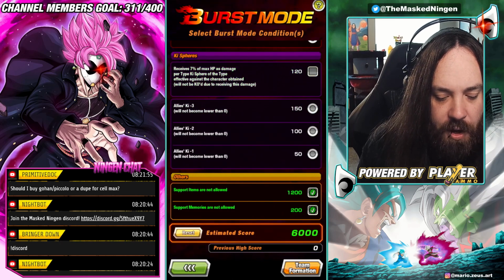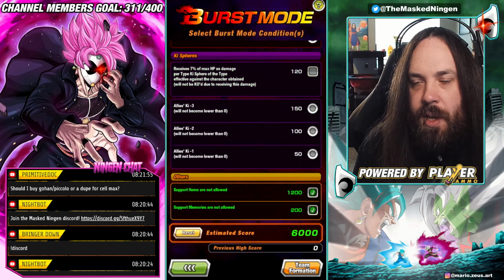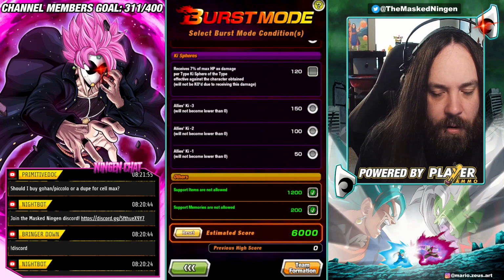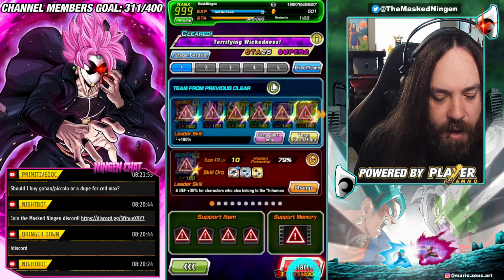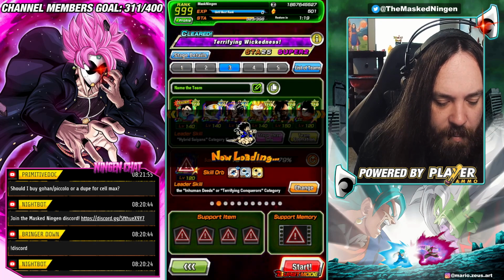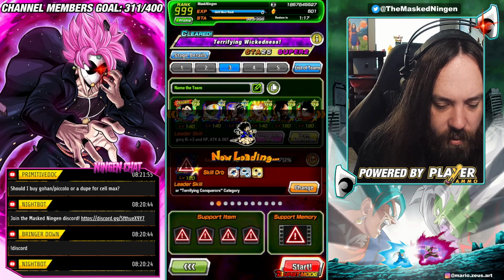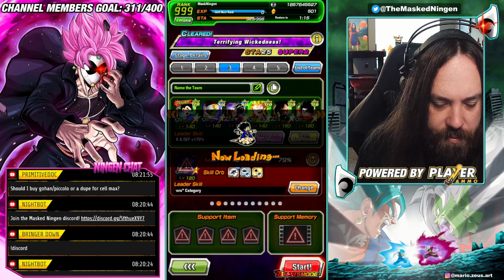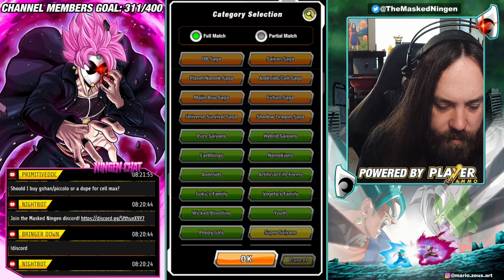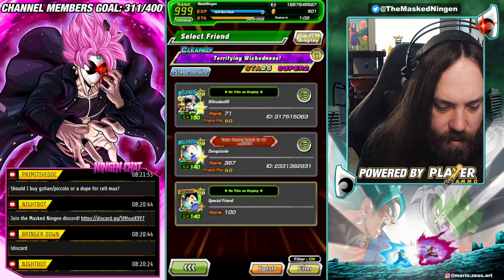But obviously the goal here is just to go for the 6,000 points. I'll probably set a high score with a different team, maybe using my Pycon or maybe using Corroded Body and Mind. We'll see how it goes. But this is the team that we've made. I couldn't see any Gohan friends on the list. We might have to just use the friend that it gives us, but Hybrid Saiyans Goku family.